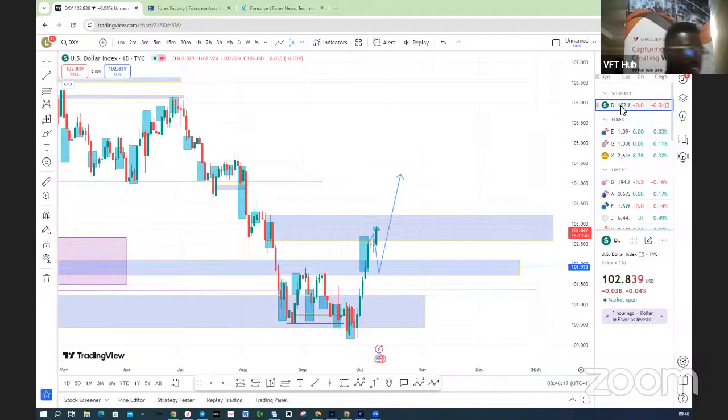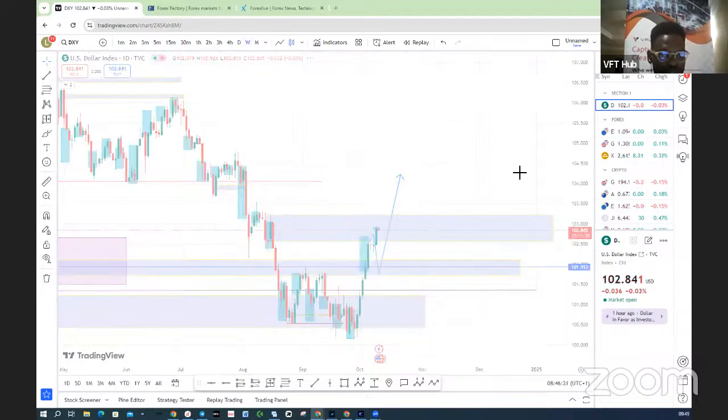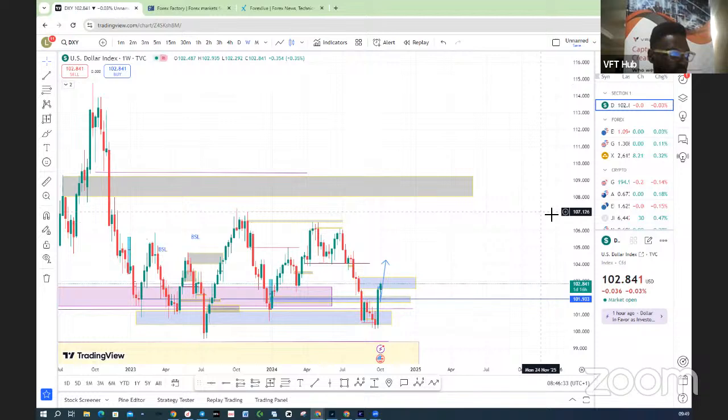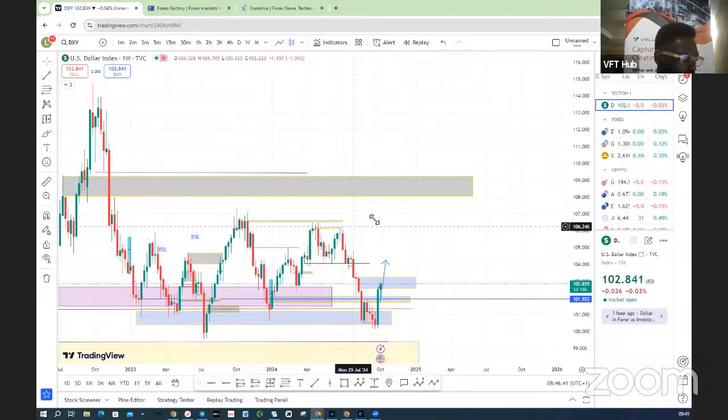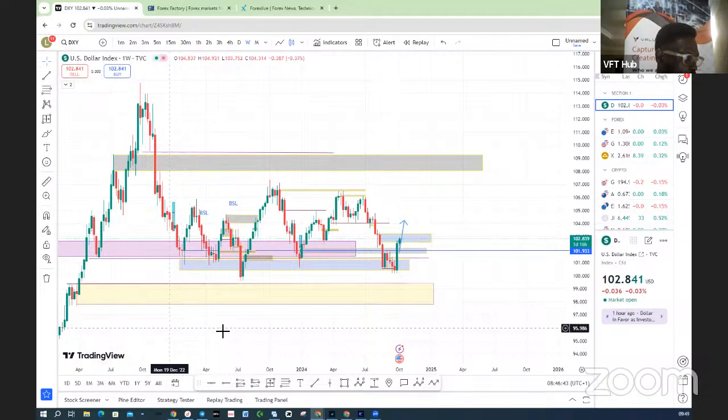All right, let's start with the DSY. Now, if you look at the DSY, I believe you can see my chart. If you look at DSY on the daily time frame, let's even start from the weekly time frame, so we can observe what exactly has been going on with that particular pair. We are going to be looking at what has been going on with DSY right from the weekly time frame.